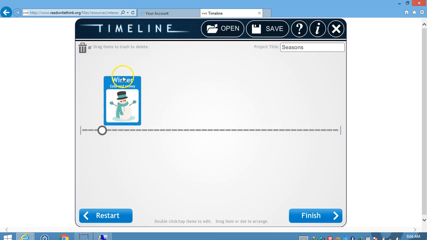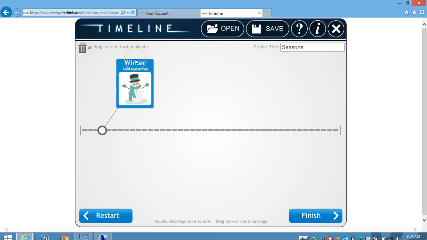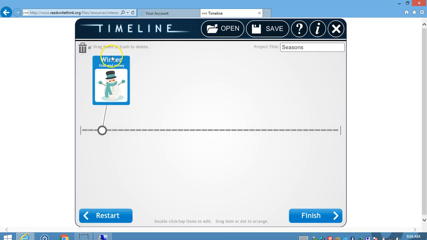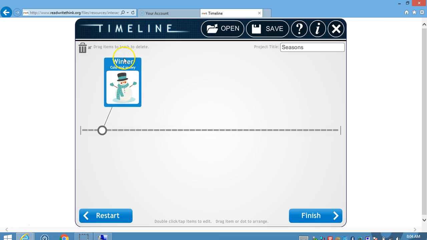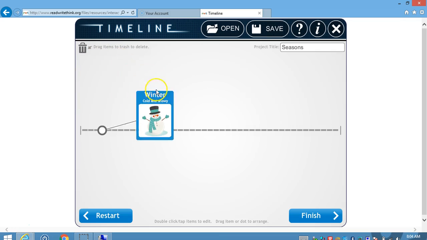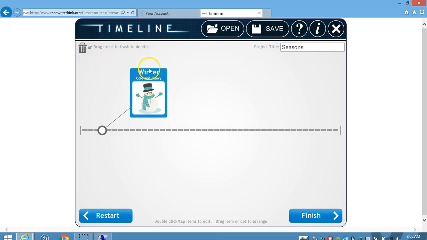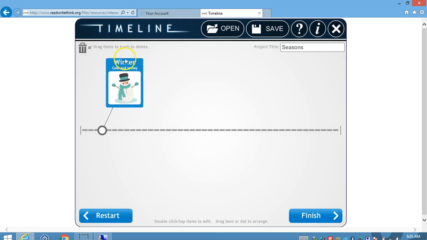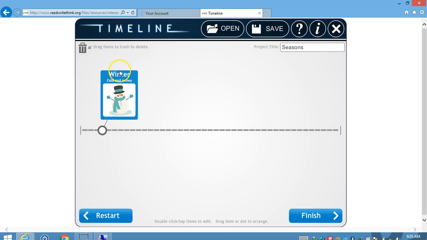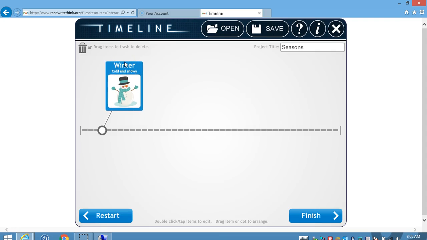But it's not permanent. You can make adjustments. So then once I click the check mark because it was ready, you'll notice that if I move my mouse around, the box will follow me. That is because you can adjust the placement of the top, and when you do so, you can just click and it'll stay, or you can adjust the placement of the bottom. Same thing, just click and it'll stay.